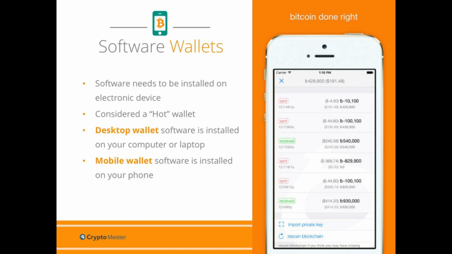Desktop wallets require you to download software onto your computer or laptop, and they are considered to be a hot wallet. They are only accessible from the device that has the software installed. A desktop wallet is easier to use and considered safer than online or mobile wallets. This entirely depends though on your online security habits.